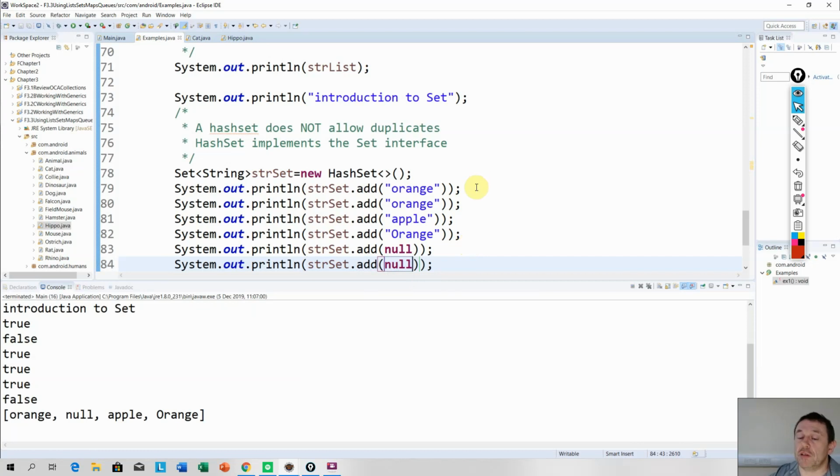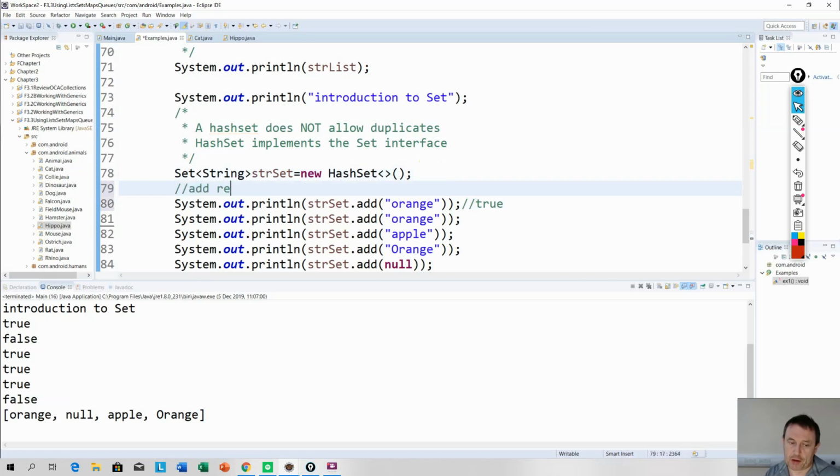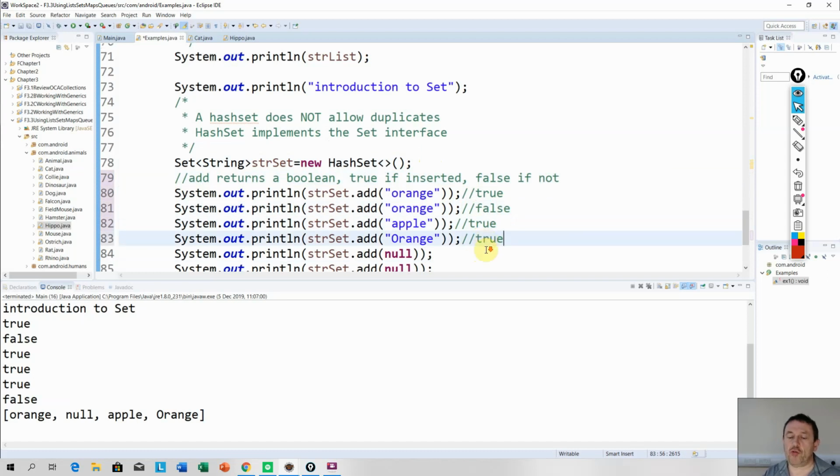Okay. So add returns true if it's inserted. Add returns a boolean. True if inserted, false if not. So this will return false. This will return true. This will return true.